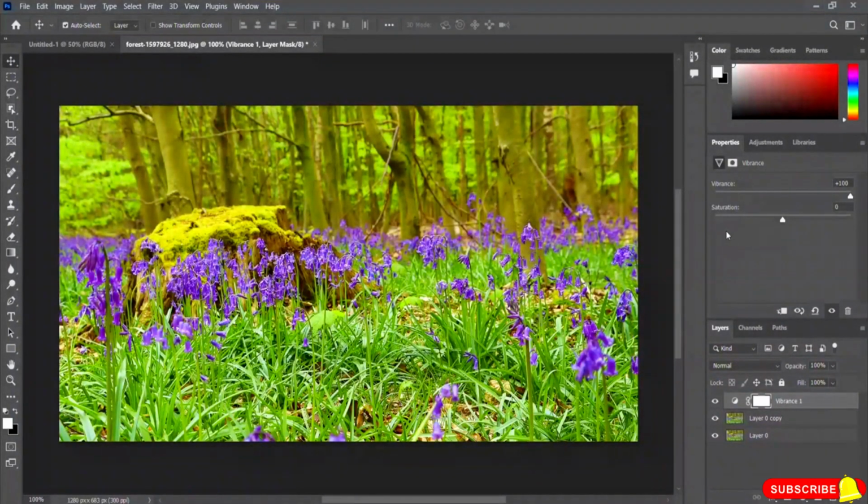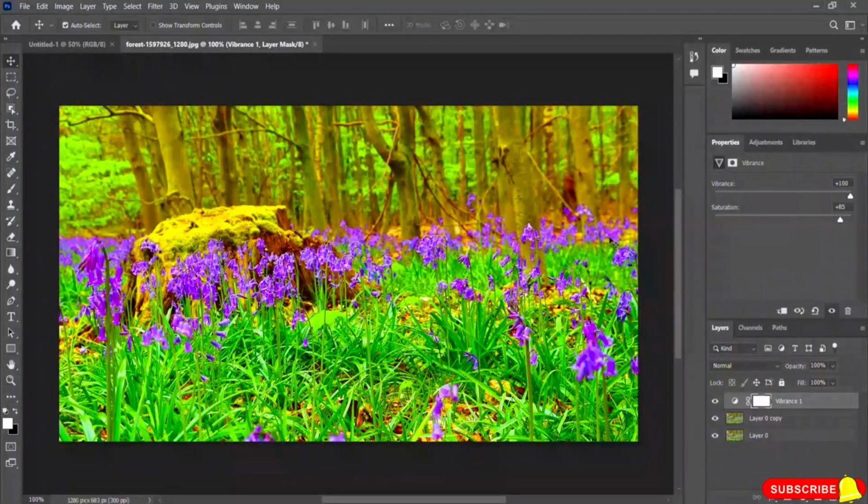Now we will work with the saturation. So let me move this pointer of saturation to the right side for increasing the value or applying the saturation to the image. Okay, so we are moving the saturation to 85%, and here is the output.